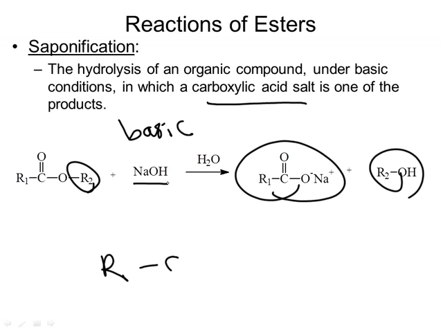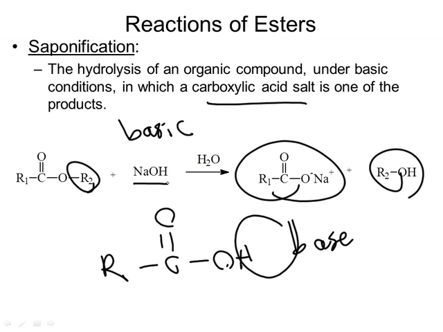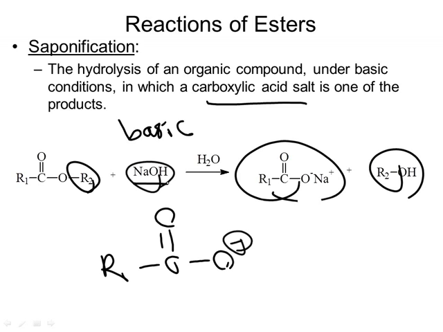And what that does in a basic solution, the base comes along and it grabs the proton and takes it away from any acids that are hanging out. Acids don't hang onto the protons well. So what we get is a negative ion. So anytime you have a basic solution, you're going to end up with a carboxylate ion. Because it's base catalyzed, well, it's actually not catalyzed, but it's a reaction with the base, you get the carboxylate ion, and because there's the sodium here, you get the carboxylate salt of sodium.